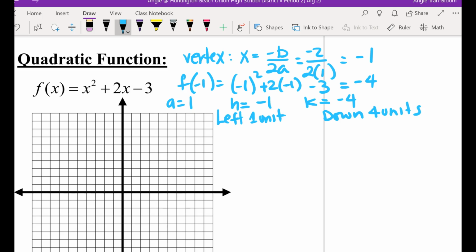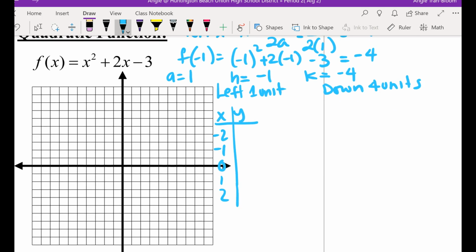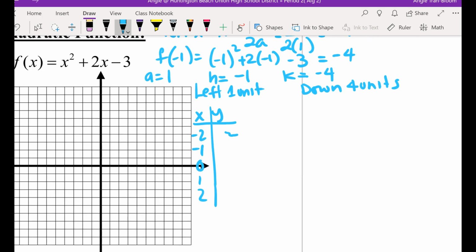Then I am going to ask you for a quick parent function. Okay? What are the outputs for negative 2, negative 1, 0, 1, and 2? Give me the 5 outputs quickly. 4, 1, 0, 1, and 4. Okay, I have a transform. What do I do with the negative 1? That's right. X minus 1. What do I do with the K?